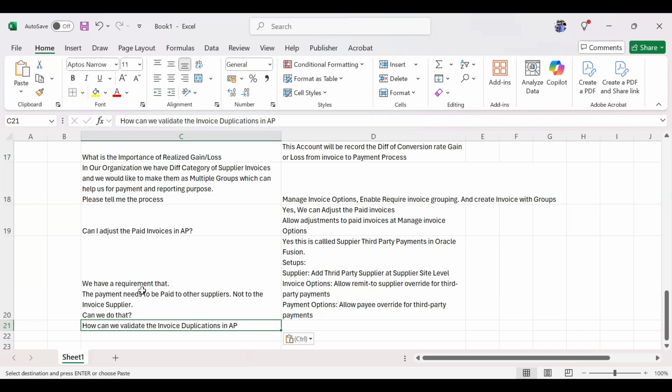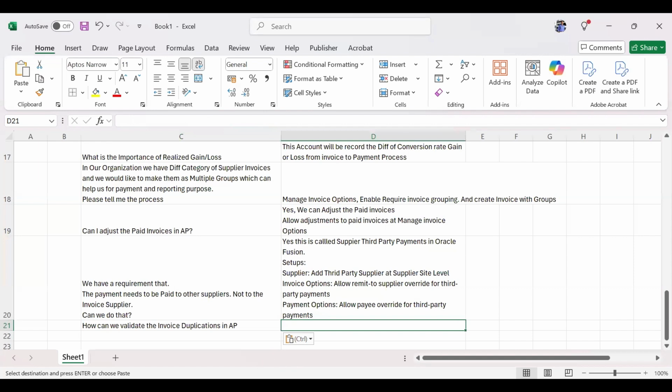If you search for the option called evaluate duplicate invoice holding during invoicing, during validation, in the invoice options, there is an option.